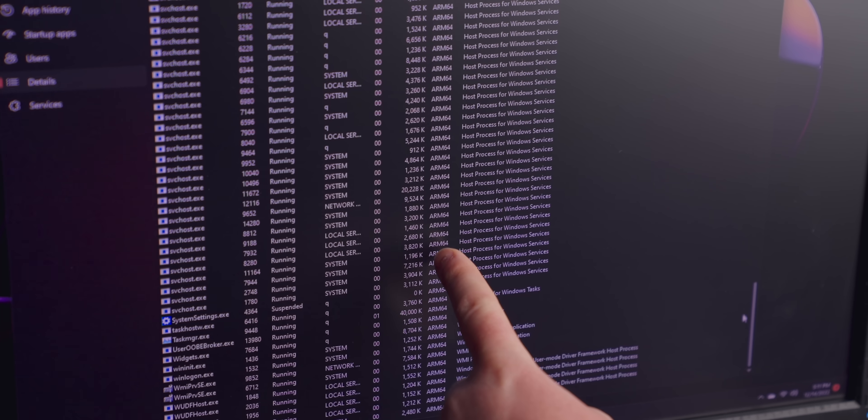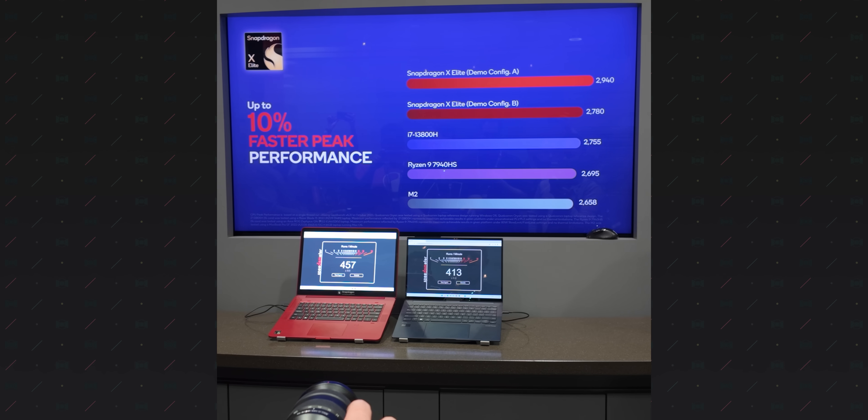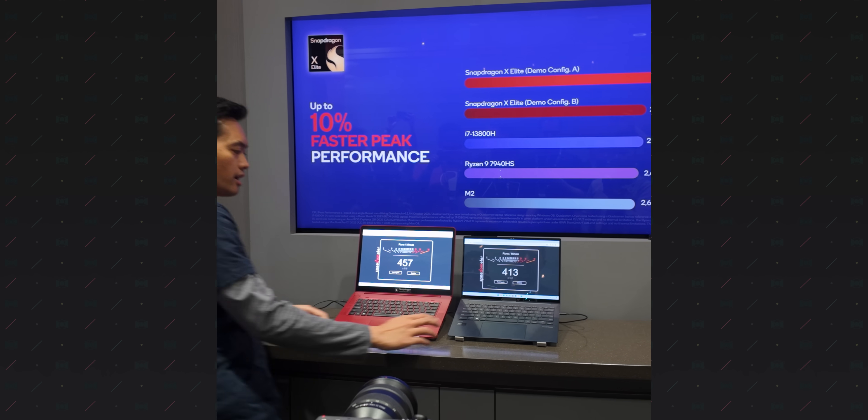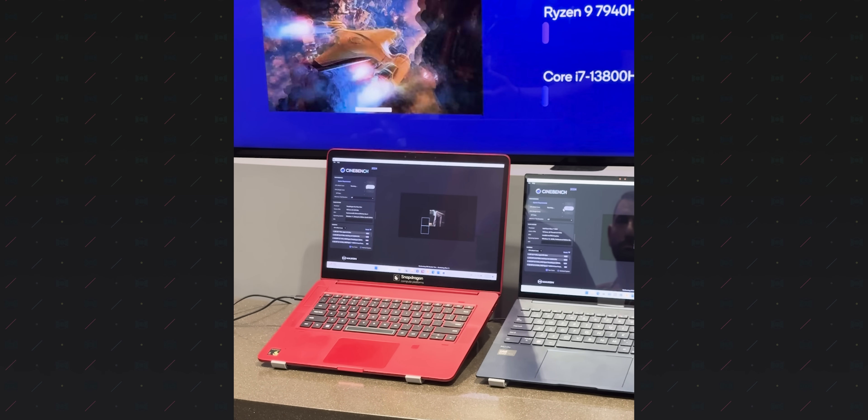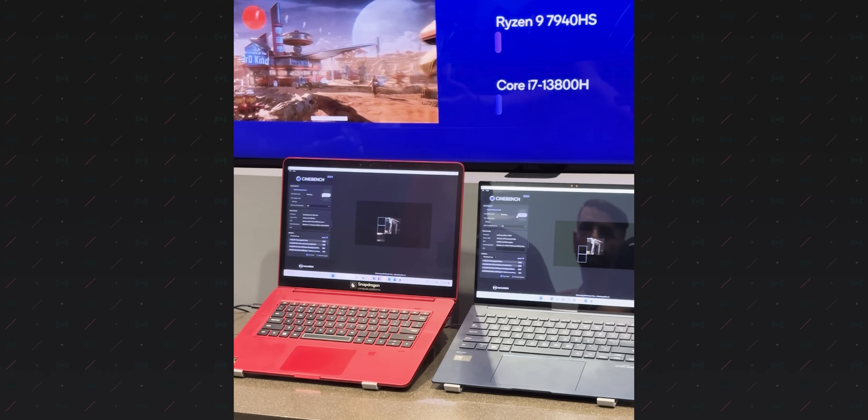They were quick to volunteer that Apple is better at this than everyone — they've done it multiple times already. But they hope that when the X Elite laptop ships this summer, they can be compared favorably to Apple. They're pretty confident that games will just work, apps will just work in compatibility mode — Rosetta style — and that over the coming months and years everything will natively move over to ARM anyway.